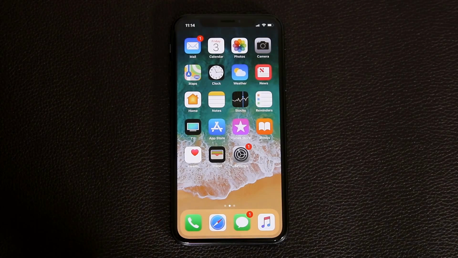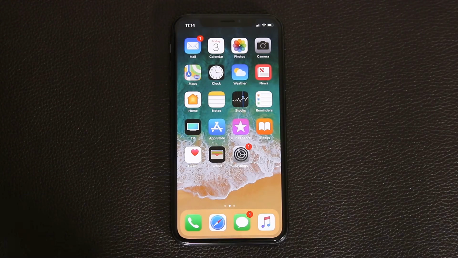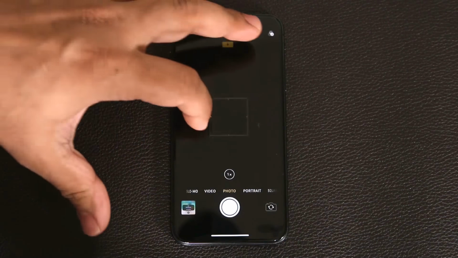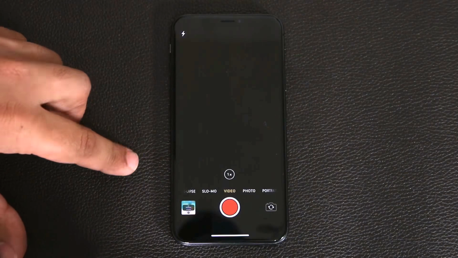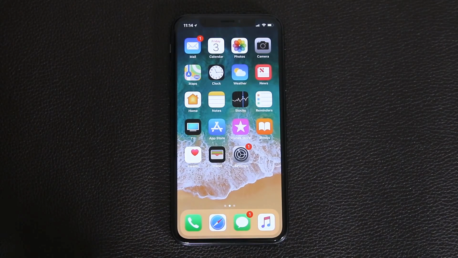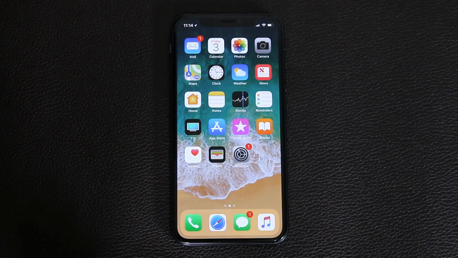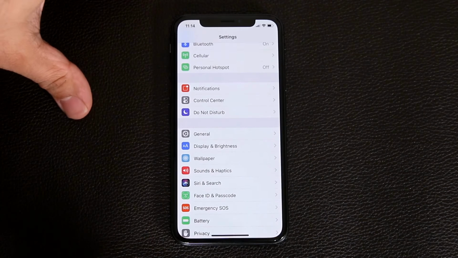And there's one more thing I want to talk about in relation to the actual camera as far as video recording capabilities are concerned. So if you launch your camera and go to the video, let me just click allow here for a minute. If you go to video, it allows you to record video. But you know that your iPhone actually can record 4K video at 60 frames per second or 30 frames per second. Or if you want to record in 1080p, you can also switch those options. In order to change the settings for the video recording capabilities, you cannot access that from the camera. You have to go to the settings.